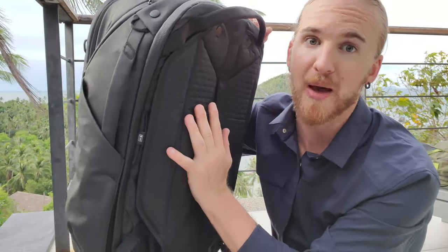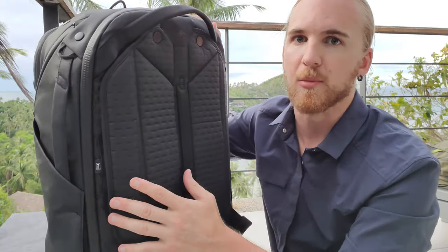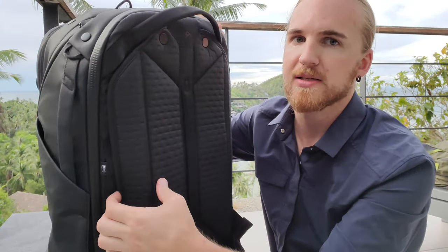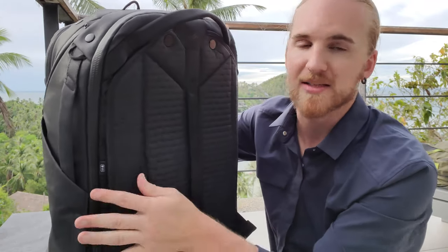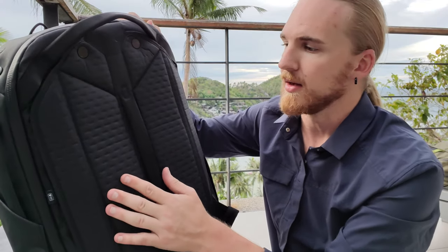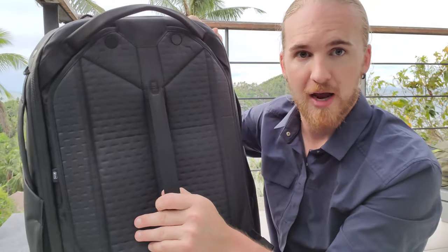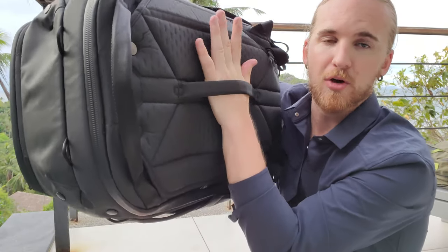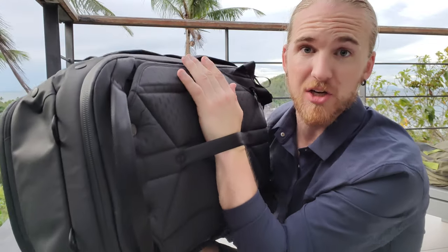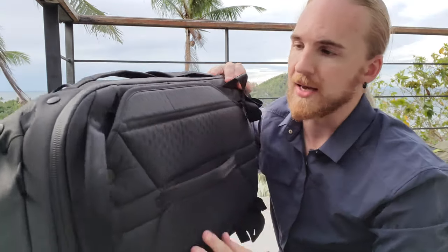Really, really love that feature. It's really why I bought this bag. On top of everything else, I love this feature. There are other bags on the market that have similar designs, but nothing is, in my opinion, as efficient and effective as this particular design by Peak Designs. Another little strap here is actually to go down if you were carrying this in conjunction with, say, a roller suitcase. This can go on top of your suitcase over your handle like that.